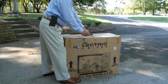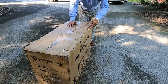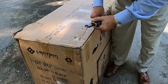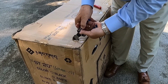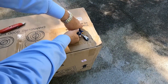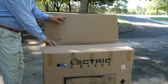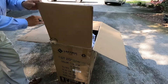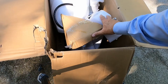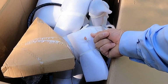Unboxing begins by using my box cutter to cut through the packing tape. My heavy-duty wire strips are used to remove the packing staples across the lid. It appears this damaged corner occurred next to the seat. Since we're swapping out the original seat anyways, any damage would not be a showstopper. I am concerned, however, at what lies beneath all these puncture locations.